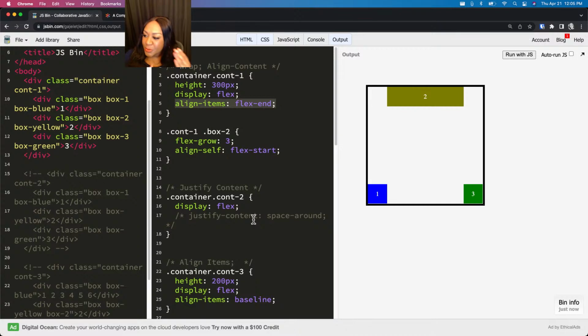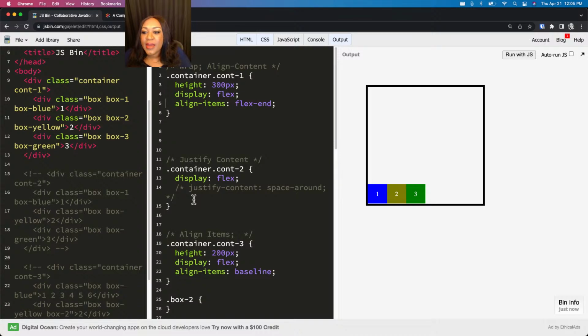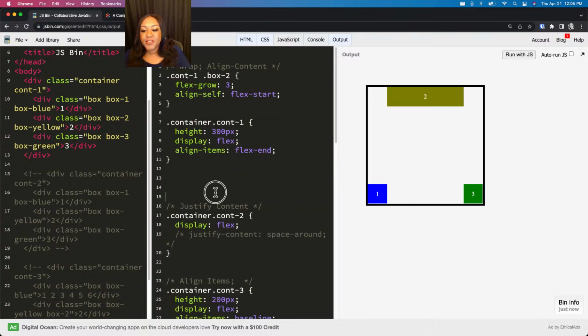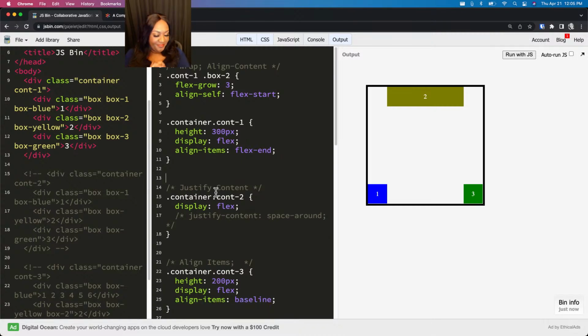I know some of you might be asking, but CSS, they taught us that whatever you define below takes precedence. Let me take this definition and put it at the top. It still works, because I know that may be a question.